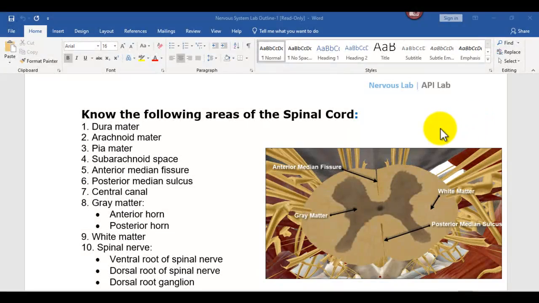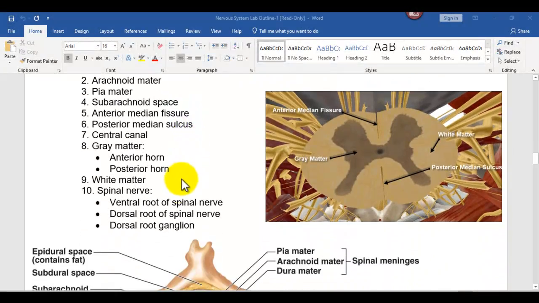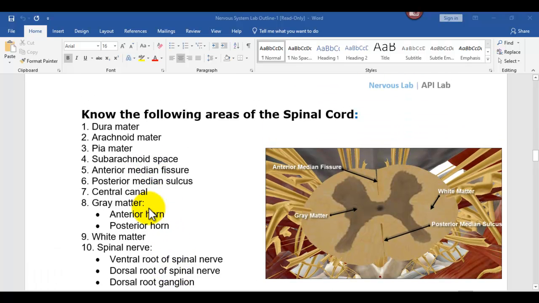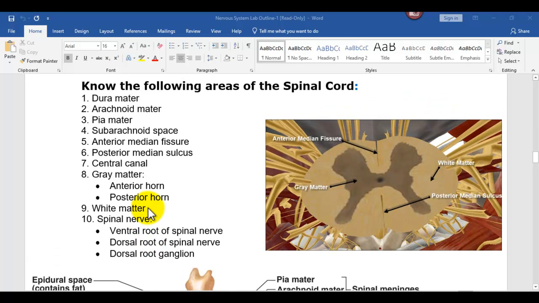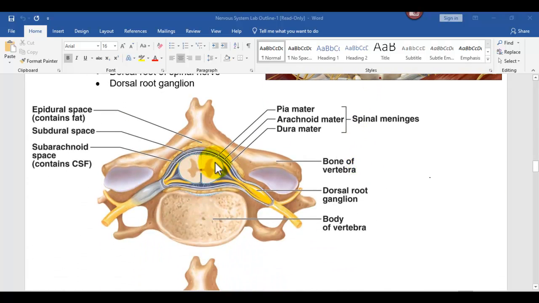This section is going to cover the spinal cord. Over here we have what are called the major parts of the spinal cord. They all have different types of functions. This is a visible body picture, and then this is a really good diagram that has most of the structures that are on here.